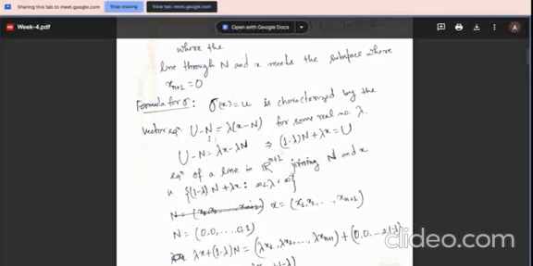The line through n and x meets the subspace where x n plus 1 is 0. Taking n equals 2, it is the line through n and x that meets the subspace where x3 is 0, that is, x1, x2, x3 with x3 equal to 0. The formula for sigma of x equals u is characterized by the vector equation u minus n equals lambda times x minus n for some real number lambda. This is the equation of the line in R3 joining n and x.